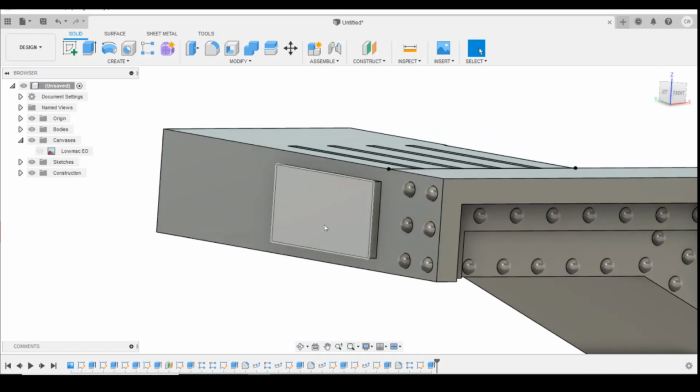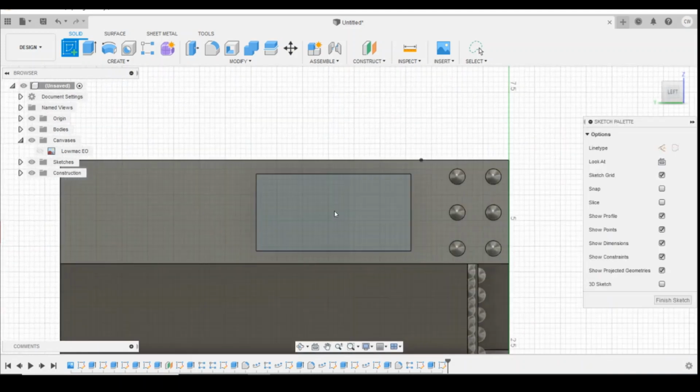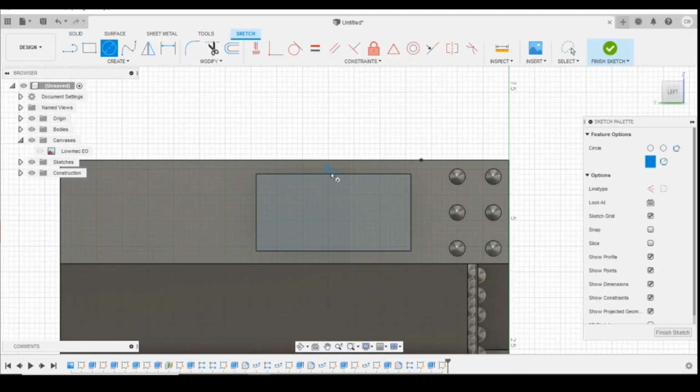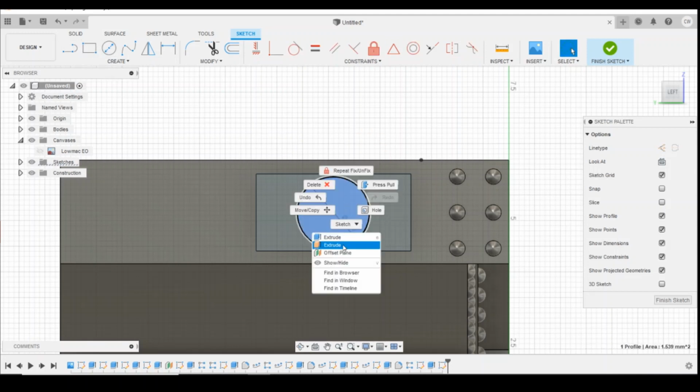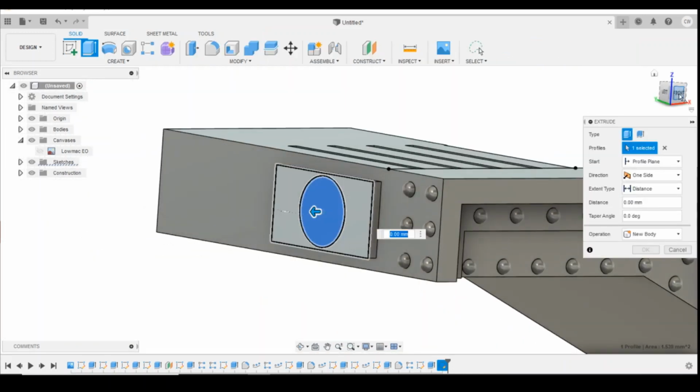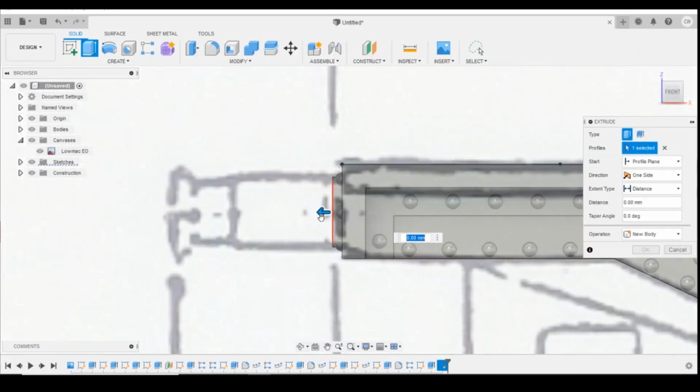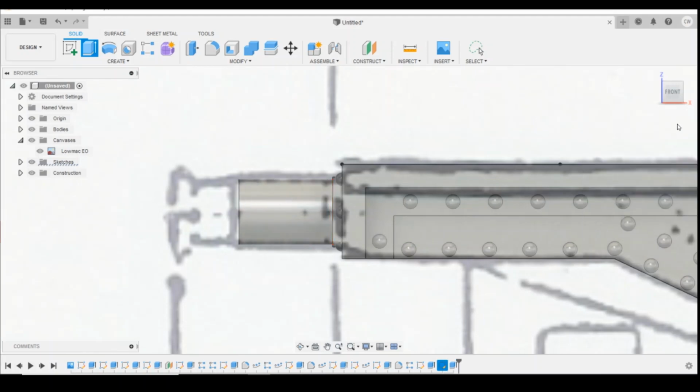Okay, so for the buffer, it's quite a simple one, so I could use the revolve tool. I'm just going to do the sketch on top of a sketch using the circular center point circle here. So I'm going to have it pretty much the same height. So I'm going to go 1.4. Okay, and I'm going to lock that positioning. I'm going to extrude that outwards. Let's just have a look on the sketch, see if it's defined. Yes, it is. So I can drag that out position wise. I go 2 mil.